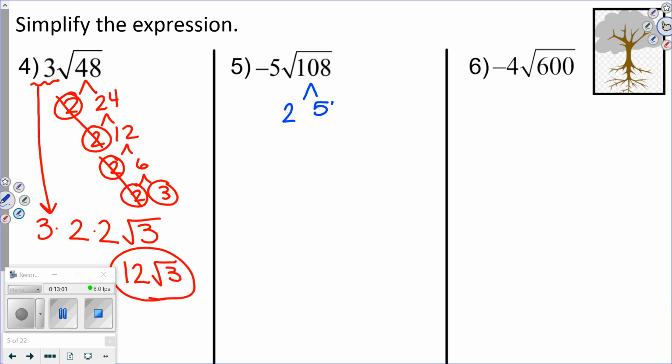So 2 and 54. 2 and 27. I had a student a few years ago that was very much into divide by 2 all the way. And then they would get to something like that and they'd be like, I guess I'm done, because 2 didn't go into 27. They truly didn't know what to do. It'd be 3 and 9 right there. It was very comical. Every time I'd ask what it was divided by, they'd say 2, and then they were out. They didn't know what to do.